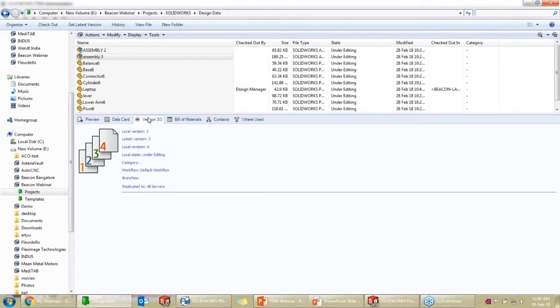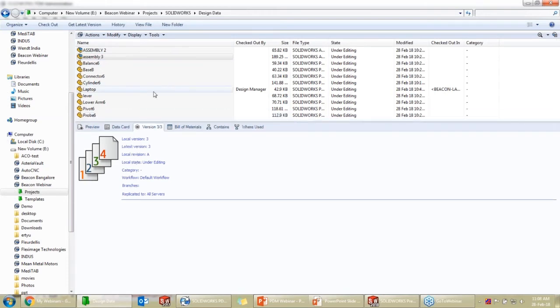We can see that there is something called the version and revision. So basically, PDM functions in a way that all the data that any designer or any person in the organization generates will be saved inside the server. So there is a server which has PDM, and then all the various clients are connected to that server. So any data that any client or any user generates on his machine will not be saved locally and will be saved inside the server.